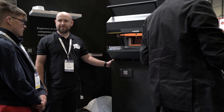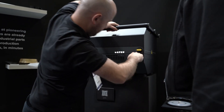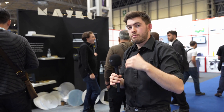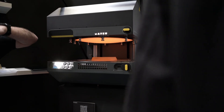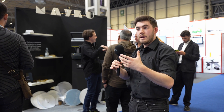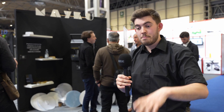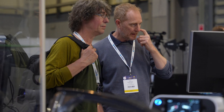Here we have our MAKU stand. MAKU has a couple of machines but the main one is the pressure former you can see there. Instead of a vac former where we're sucking a plastic sheet down on top of a part, this pressure former builds temperature and pressure in the build chamber, pushing the sheet down on top of the parts. This means we can rapidly produce more products at better quality using the MAKU — a great application for stamping out lots of parts quickly.